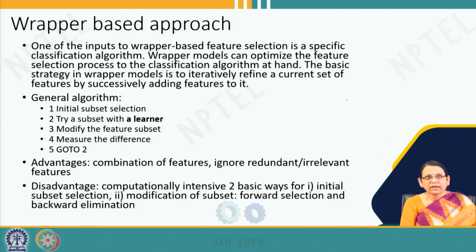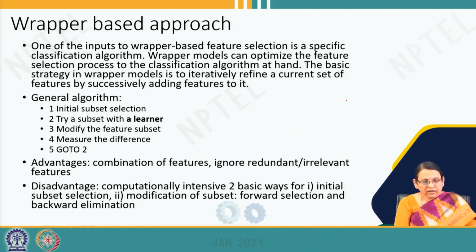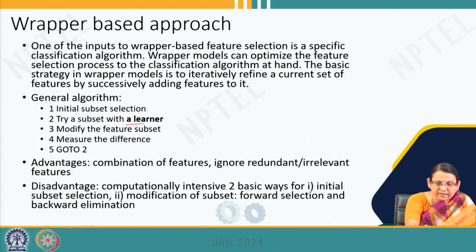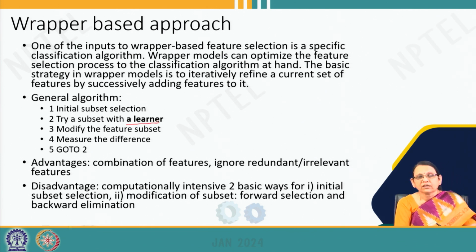Next one is your wrapper based approach. These wrapper based approaches are widely adopted in the sense that, while all others are kind of heuristics, here you actually integrate this approach with the learning algorithm that you are using. So, what do you do? You first choose the learning algorithm. The learning algorithm, or the classification algorithm in our case, becomes the input to this wrapper.